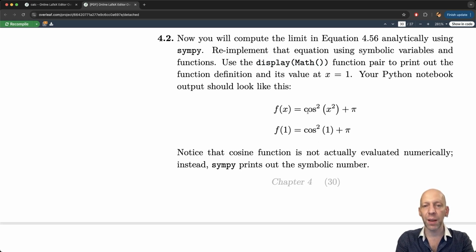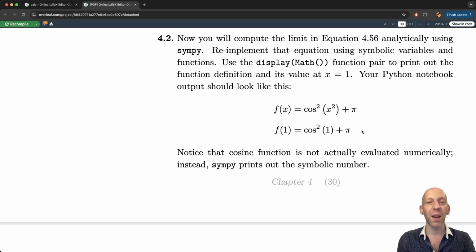So this function, this pair of lines, this is just the definition of the function. And here we see replacing or substituting the x for the value of 1 and then evaluating that. And what you see is that, well, you don't see any evaluated numbers, right? So SymPy is telling us that cosine squared of 1 is cosine squared of 1, and pi is just pi.